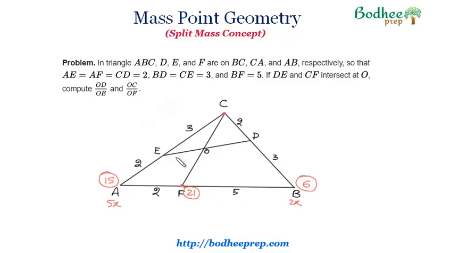Now let's move to line AC. Here we'll consider point E as the pivotal point. At one end the mass is 15 kg and the length from the pivotal is 2. So 2 into 15 is 30 and point C is 3 units away from E and hence at point C we have to keep a mass of 10 kg so that this line AC is balanced. I have not done anything different. I have just ensured that AC, if I only concentrate on AC, then the respective masses would be 15 and 10.